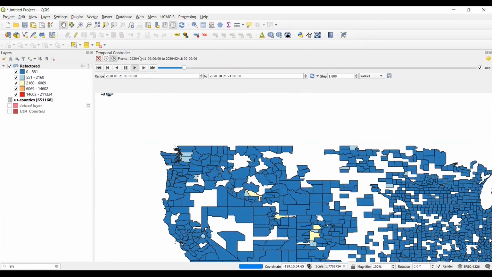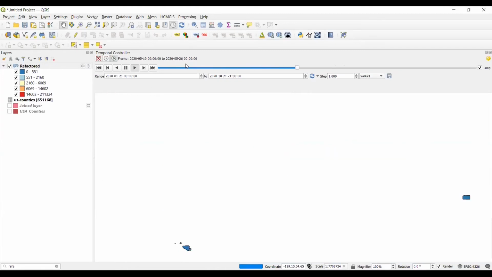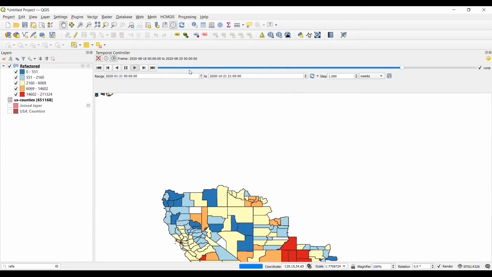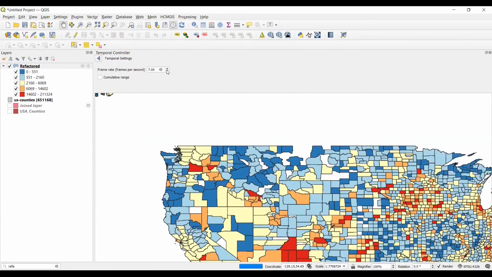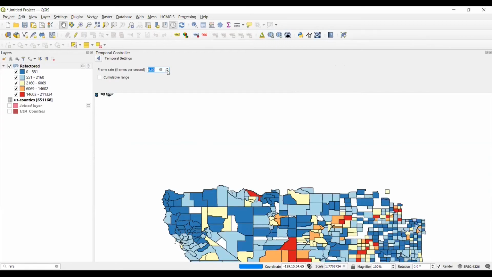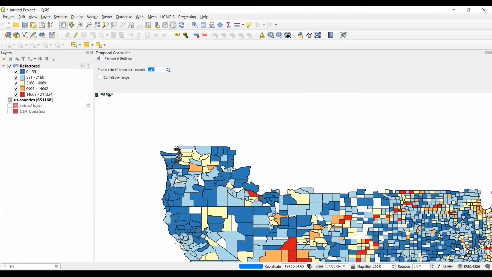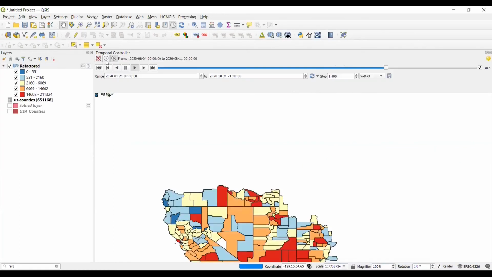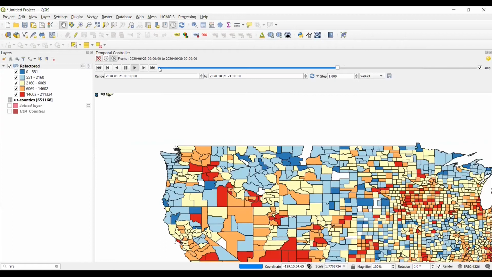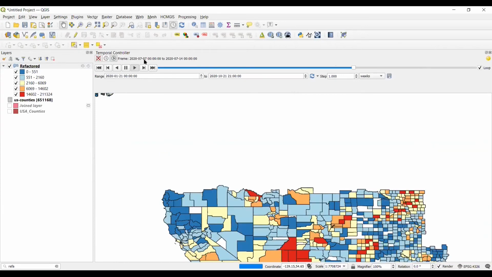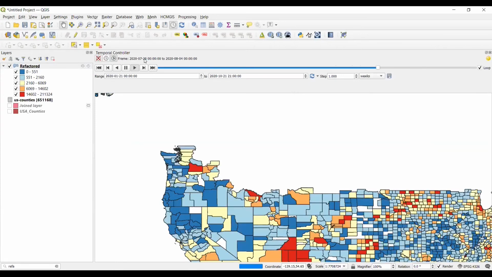I can even change the settings to 1 frame per second. That will reduce our time. So we can see right now we are in July.